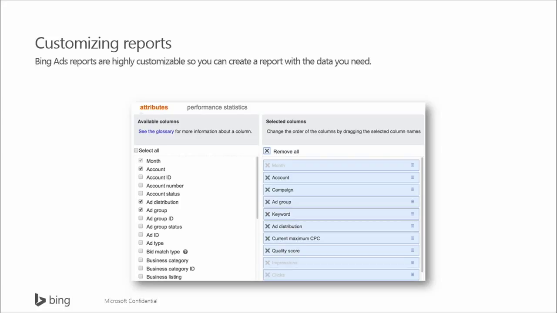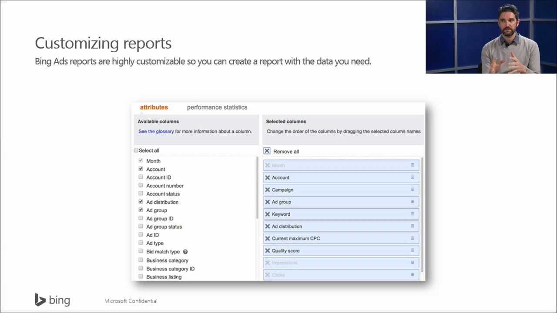The next piece here is about customizing reports. A really great aspect of being in the Bing Ads interface is that we're going to get into saving and sending ourselves reports in just a moment. But there's a whole lot of metrics that you may or may not find valuable to the story you have to tell. I'm sure a lot of you work with other stakeholders that have to report back on certain campaign performance, and everybody has different potential metrics or KPIs, key performance indicators, that they find important. It's really easy. In fact, the Bing Ads interface allows for a lot of customization, a lot of potential metrics that you can pull in and out. As you can see on the screen here, there's a number of different options.